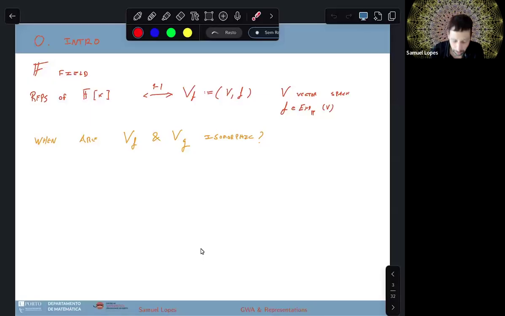I'm already using the same base space because if two representations are isomorphic, they have to have the same dimension. The underlying vector space needs to have the same dimension. So I'm assuming the underlying vector space is the same. This is no loss of generality. So in this context, when would these two be isomorphic? I'm not sure if Alfie discussed isomorphism of representations. No, just letting you know. This is what I kind of remembered, but I wasn't sure. But it's very easy.